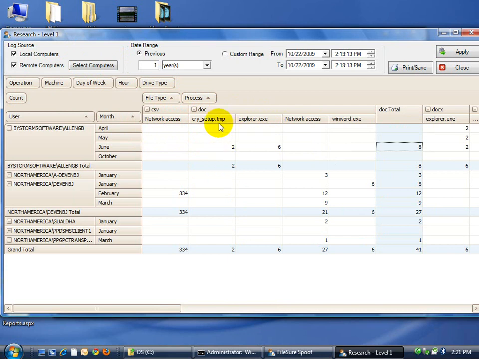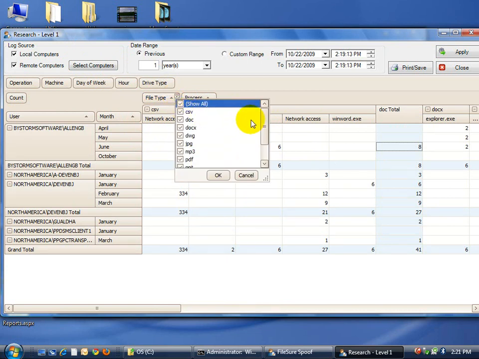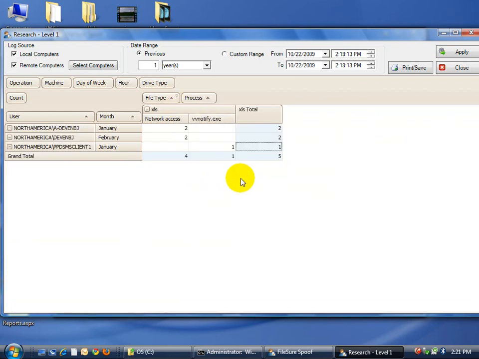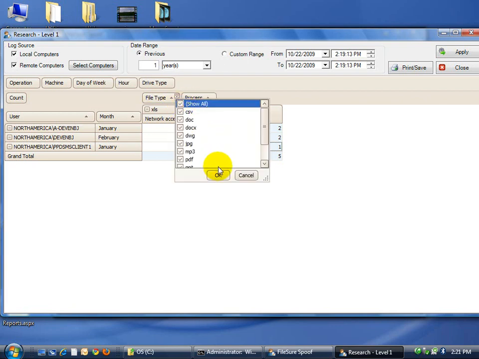For instance, there's something else here that's kind of nice. You can click on this button and filter some of the types you don't want. Like if you only cared about, do I have a show all? There we go, turn that off. If we only want to see Excel files, these are the programs that accessed it. What in the world is VV Notify? That may be interesting to you. You would never have found this by doing the forensic screens because you wouldn't have known to look for it. So this is kind of a nice thing that you can show all the data.